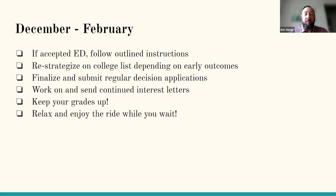Now, usually by December 15th, you have some different outcomes. So now you can re-strategize your college list. Let's say you didn't get in early decision and you were deferred or waitlisted or rejected. Well, a lot of schools have early decision too. That's an early decision program, but it's January 1st or that first week, whenever the deadline is for their regular decision, which gives you kind of a second chance at an early decision, which schools really lean on. I mean, Tulane showed this year that 100 kids got in regular decision. So how many kids were early decision? Basically, they're almost their entire class. So it's really important. If you don't get in the first one, you now have a second chance at an early decision school. So it's re-strategizing that college list.